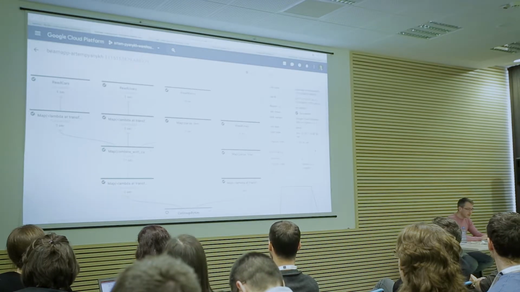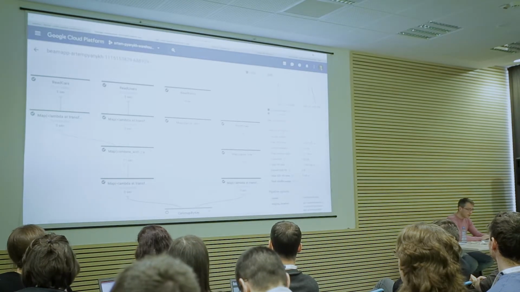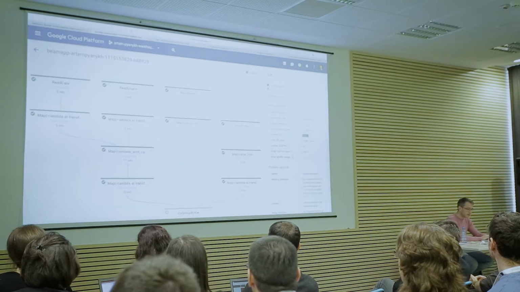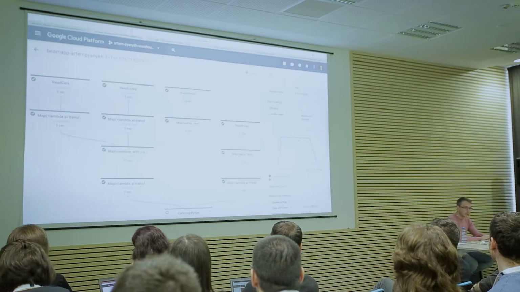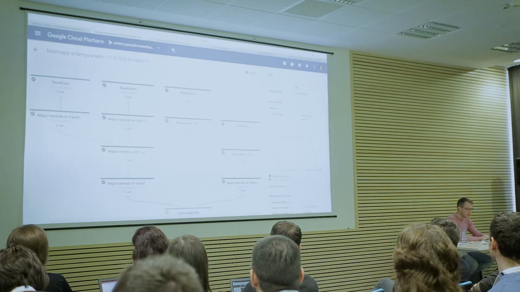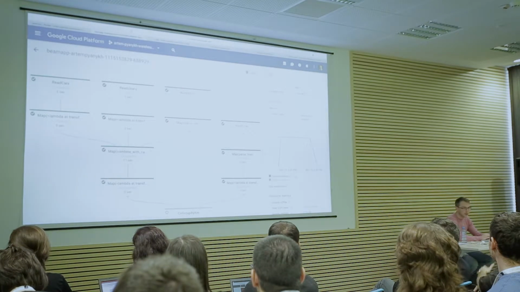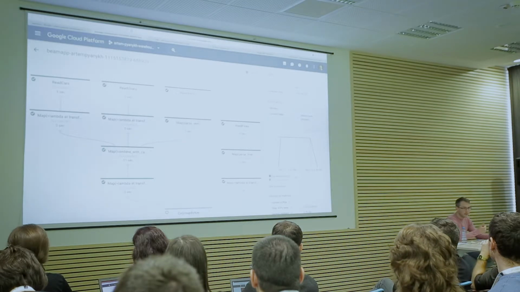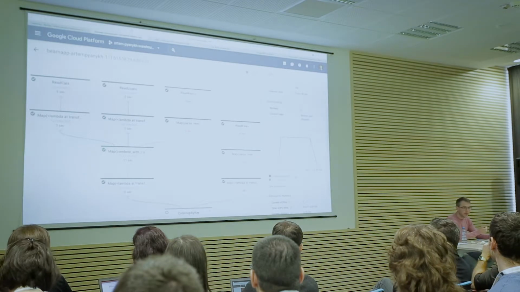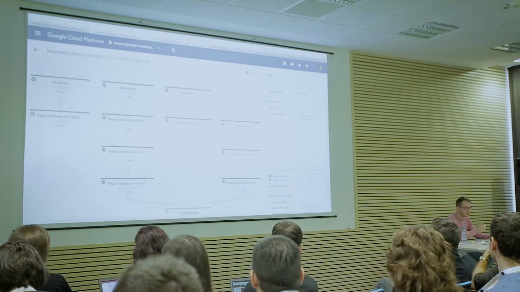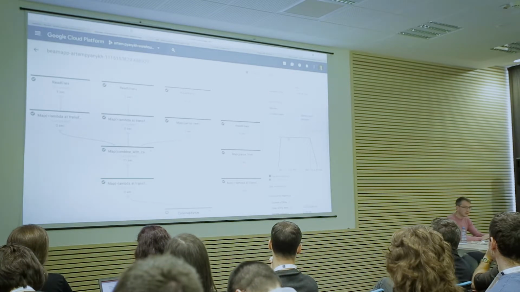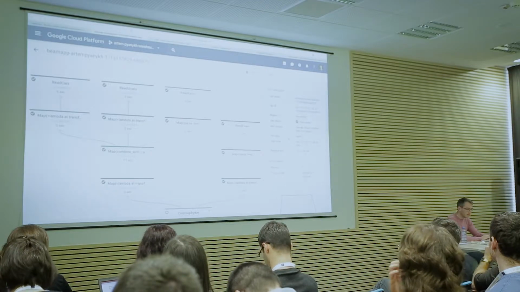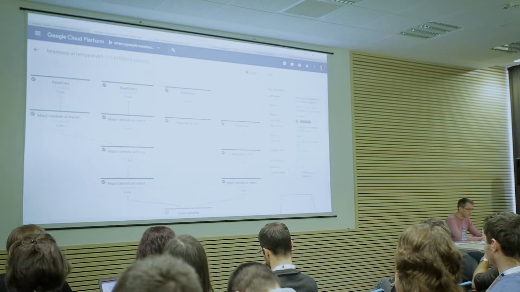You also see how many workers were used to actually run this task. In this particular case, it was 1 worker because the data set is tiny. If you have 100 gigabytes, it will be more workers, maybe 10, 15, it depends. But it is done automatically. That's the best part here.